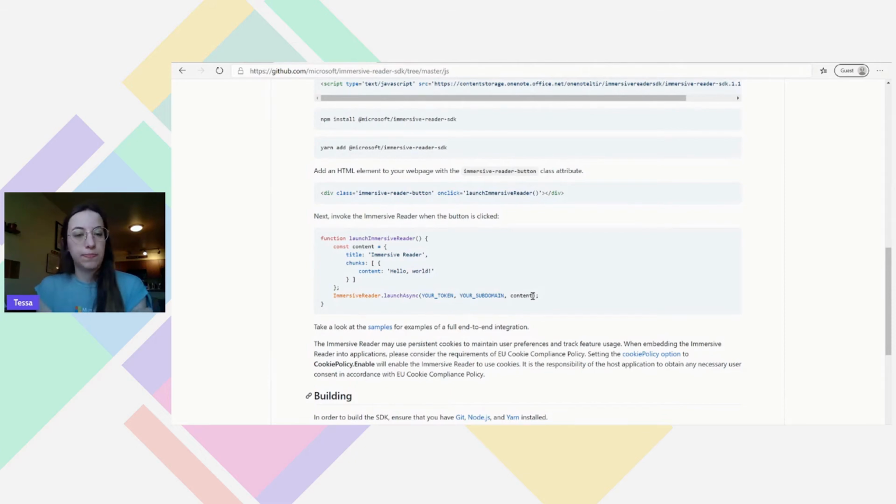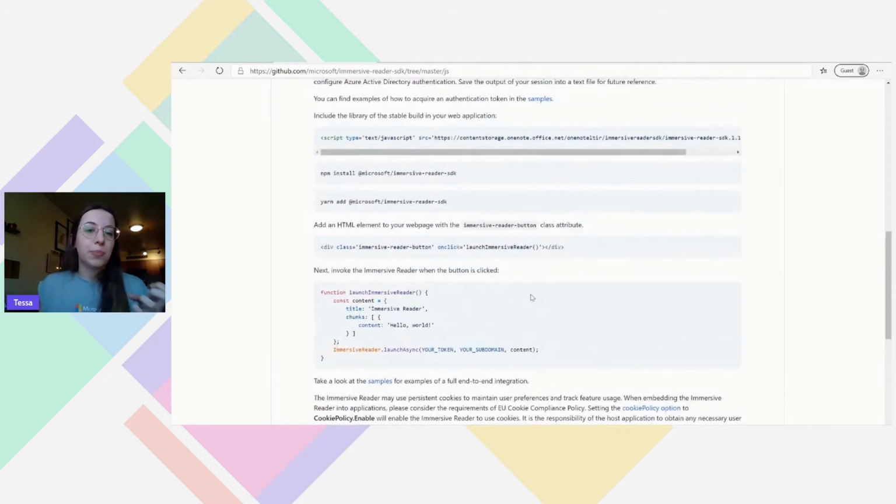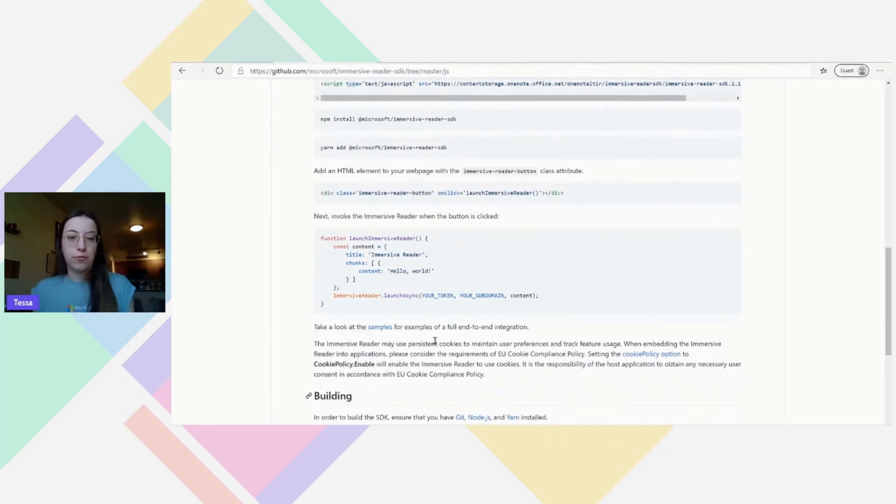That's a fourth parameter. And those really are the only pieces that you need in order to launch Immersive Reader. You need that Azure resource, you need our SDK, our library, you need some way to launch the Immersive Reader, and you need that launch to call ImmersiveReader.launchAsync, and that's really all you have to do.